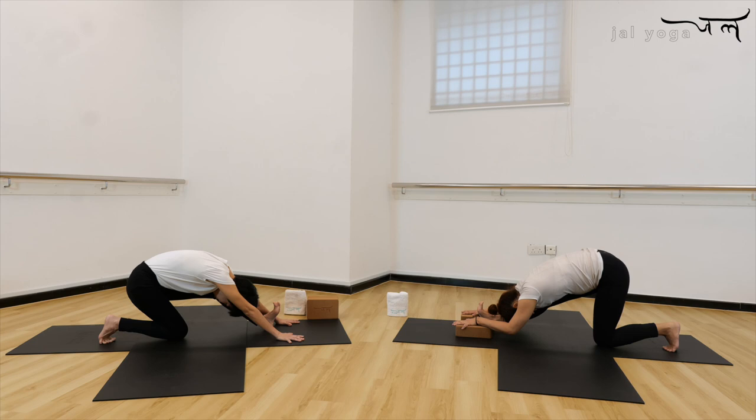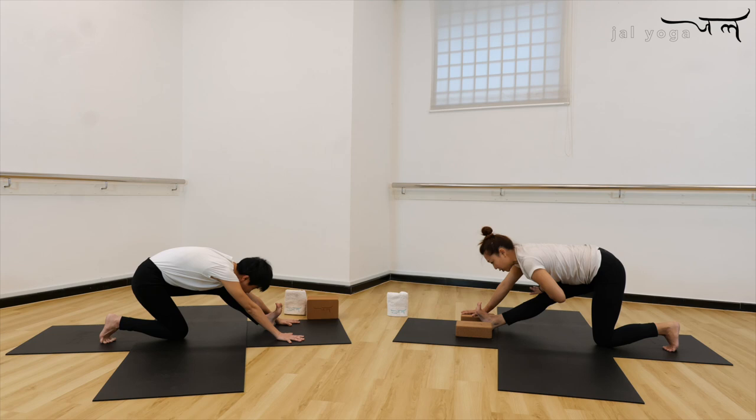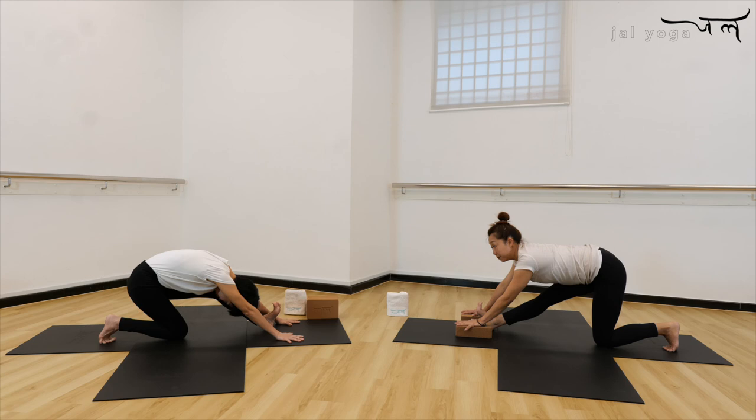So always mention you're lengthening the leg, but try not to lock your knee. Don't press the knee behind the kneecaps, back of the kneecap. Don't press the kneecap down to the back of the knee. So just keep the kneecap up towards the groin area. Good.